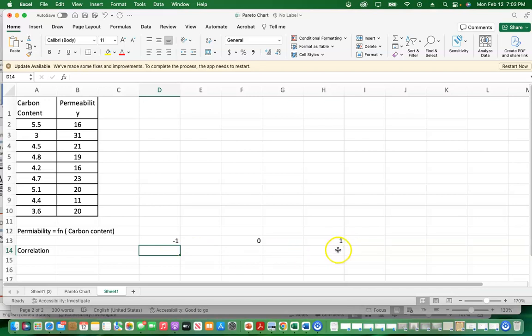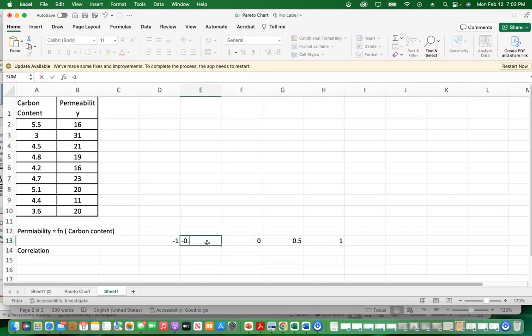But also when we have correlation equals to 1, we can say there is a perfect correlation, and that correlation is positive. So we may find the middle value where we can have 0.5, and also we have -0.5.